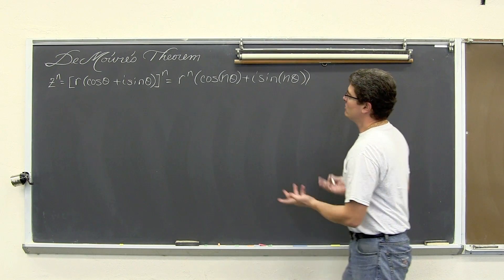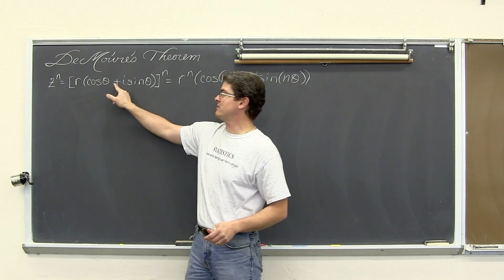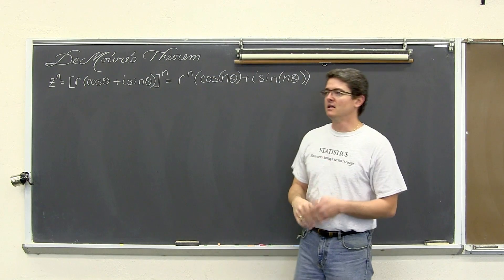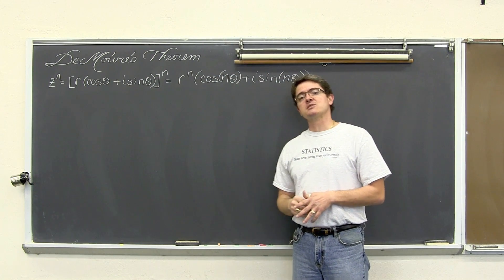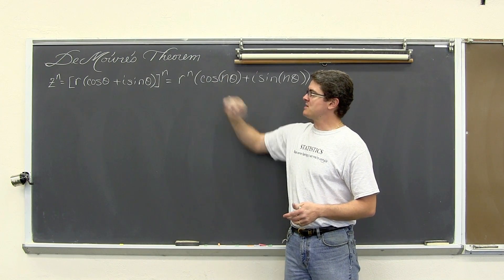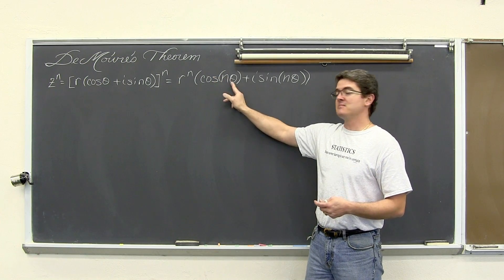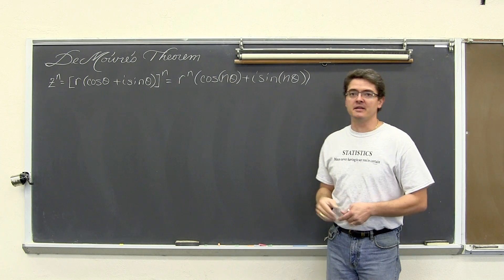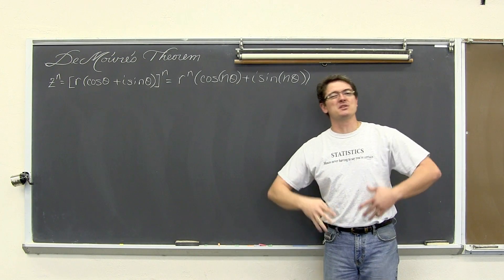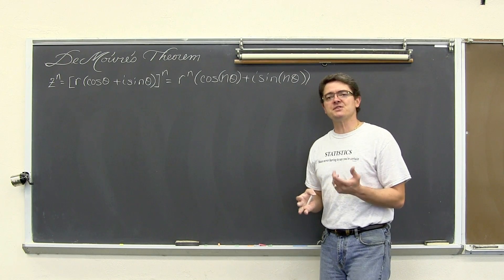How is it that we can take a complex value of r cosine θ plus i sine θ, raise it to some power like the seventh power — which will be the example I do — and just say: you take the radius, raise it to the n power, and do the cosine of n times θ plus i sine nθ. You can see this is a pretty simple looking formula, so even if I take this complex number to the seventh power, I can pretty much just write the answer. And this is why.